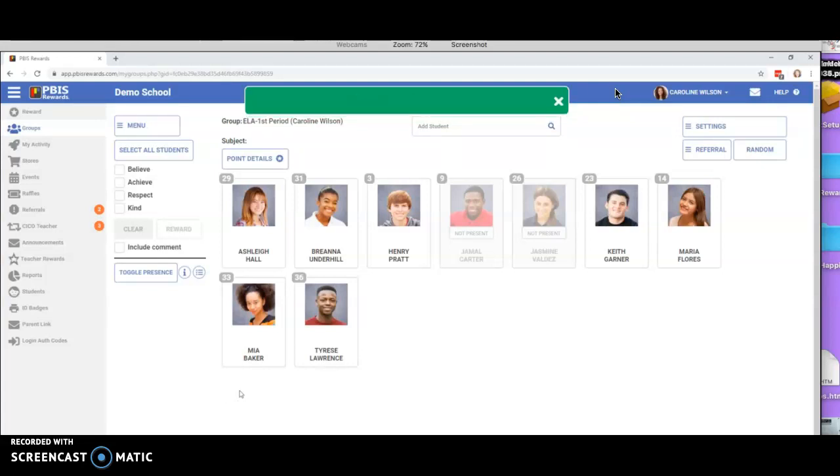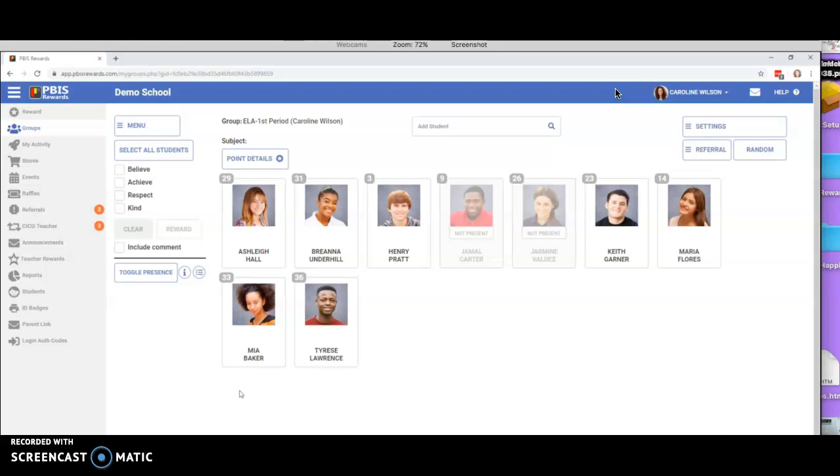Questions on how to create groups I see coming through. There are a couple of different ways to do this. If you are using Clever or ClassLink to automatically set up your school and your rostering information, that is something that will typically be pushed through depending on how your district sets up your sync. That's a one-way sync. It gets pushed from your school information system to us, and sometimes those will come through.